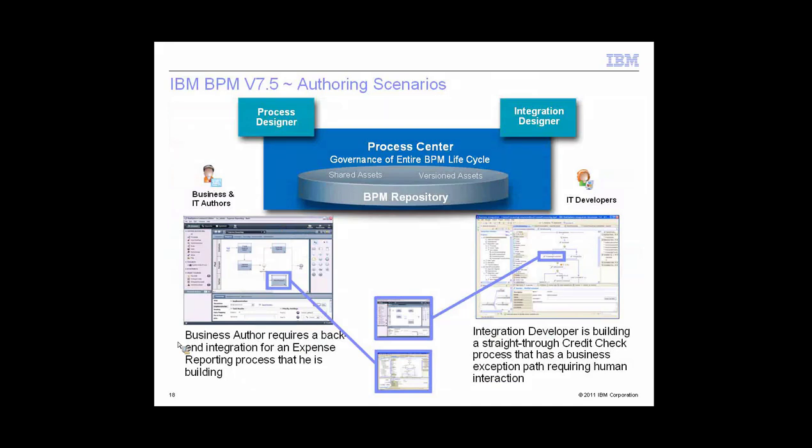This is Eclipse too, but it looks nothing like an Eclipse space. This is the line of business space. So what I've got over here is all my artifacts. You're going to see this in the demo. Phil Gilbert, who is the head of our BPM business, likens this to iTunes.